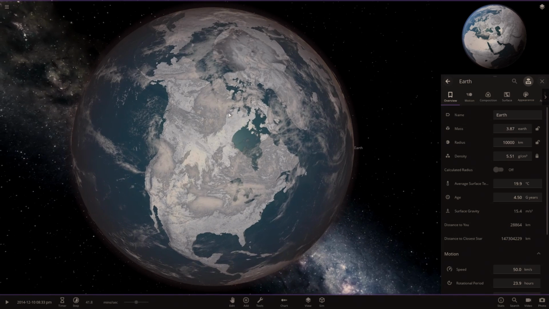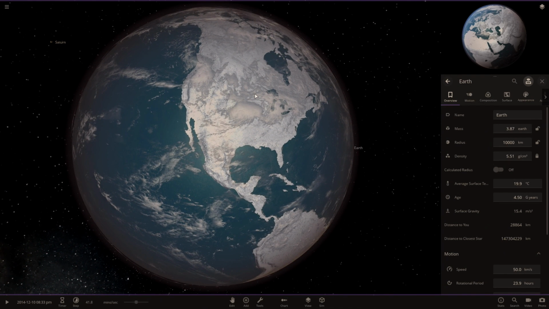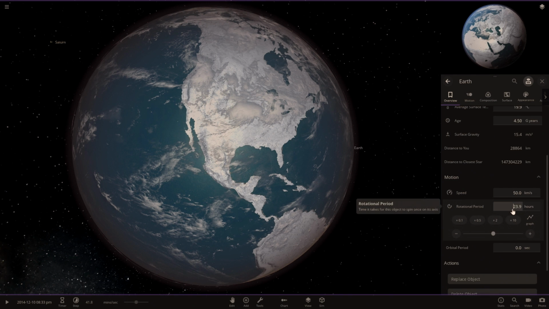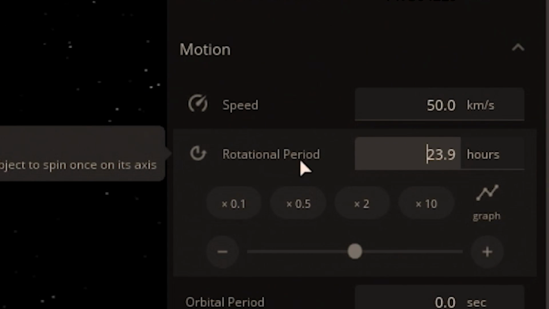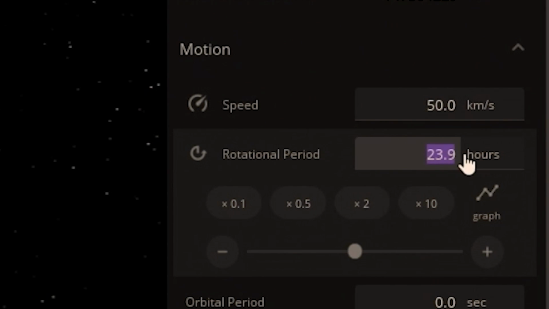Have you ever seen a dog come in covered in rain or snow or mud? What it does to get rid of it, it shakes violently back and forth. So naturally, all we have to do is change the rotational period. Instead of turning once per day, it's going to turn 10 times per day. That should eject everything off it, perhaps people included.